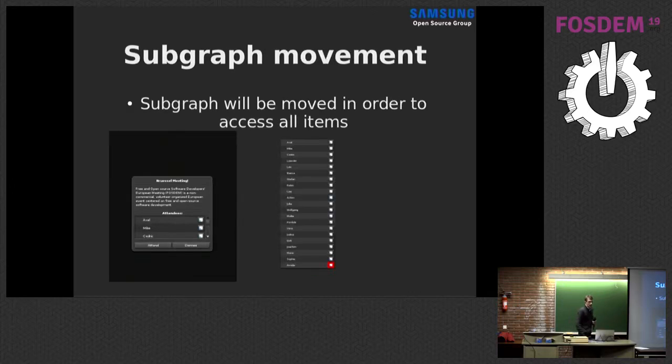The next mode we had was the subgraph movement. And back to the example that I've brought in before, let's say we are in the state of having focus on dismiss and we are pressing up, then we probably want to move focus onto the last element in the scroller, which logically means we move the content of the scroller up as far as we can, so the lowest button is here and the focus would move from the dismiss button up. The reason we do this on one or the other widget is we want to encourage the user to explore the whole UI, so he doesn't just get jumped into a part of the UI where he does not know why he is there and then it's randomly moved around.